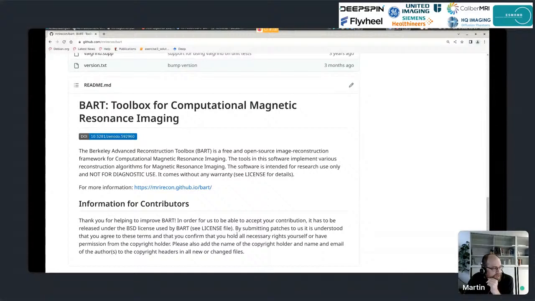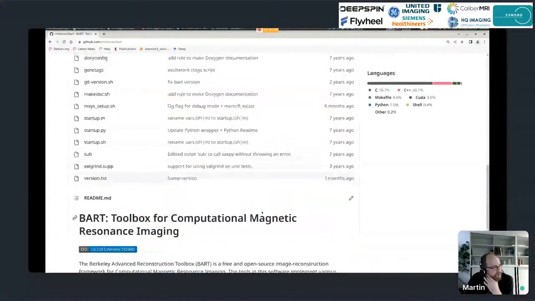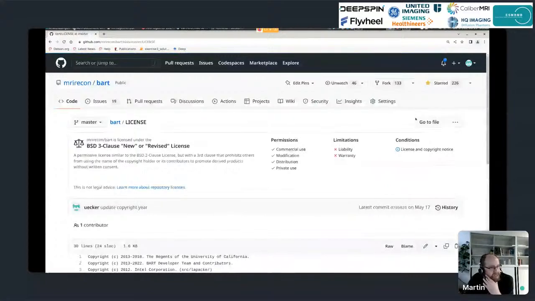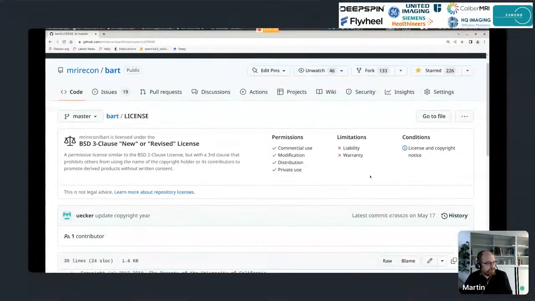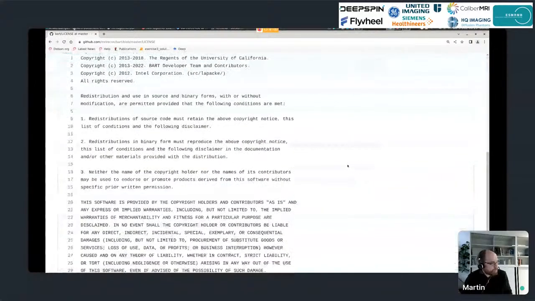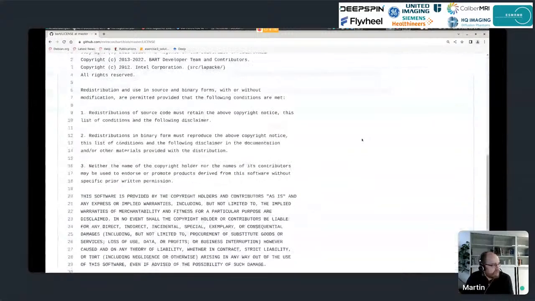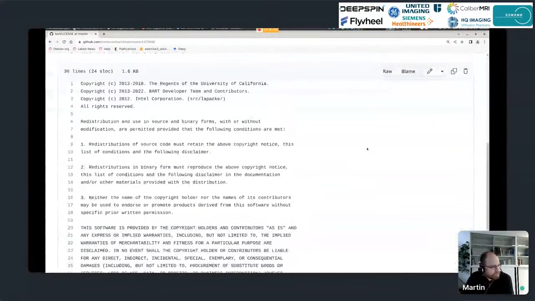And then, of course, that's something we need to avoid. So it's good to point this out to make this explicit. The license is also something we have in the repository. We picked a BSD license, which has historical reasons, because it was started at Berkeley, and that was one of the licenses they knew and allowed us to use.